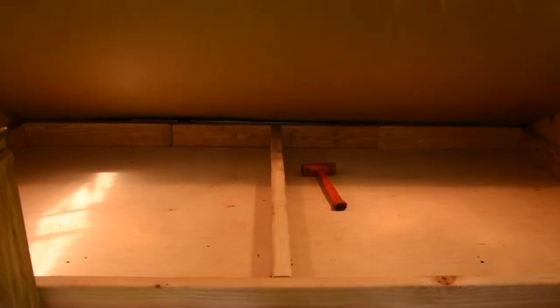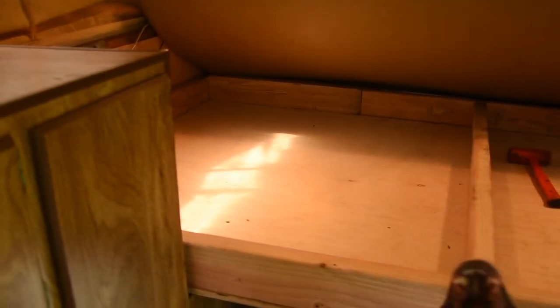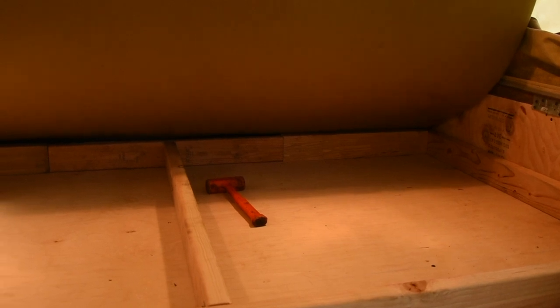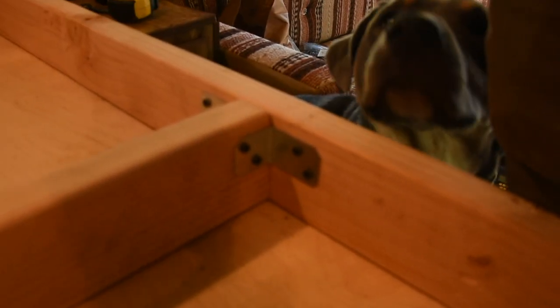We're getting pretty close with this. Got the main supports for this little elevated platform section in — just got a 2x4 running center down the middle, and another 2x4 up back there, actually in a couple of sections because wood is expensive right now and that's what I had laying around. Pretty much just centered those three and I'm making it work. I'm using corner brackets to put all this together, going to do some more down in there, then use some flat ones to tie these three sections together, then do the top of the platform. Throw some hinges on it so it can lift up. There's the mattress just chilling up there.